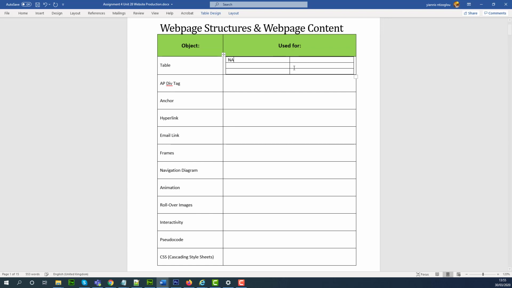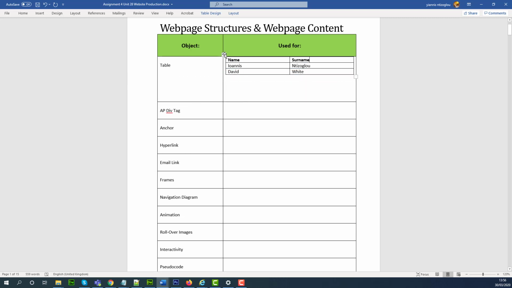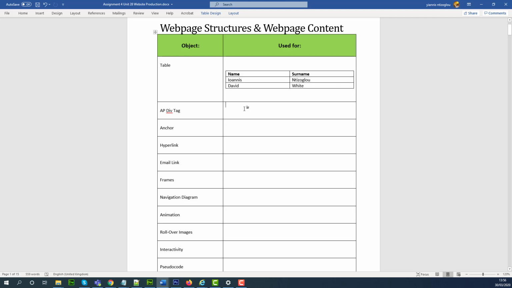So here I'm going to say name, and here I'm going to say surname, and here I'm going to say Ioannis Dizoglu, and then the next one is David White. That's my father-in-law's name. And then you can make the header bold, and you can change the text color, etc. Okay, so this is a table.